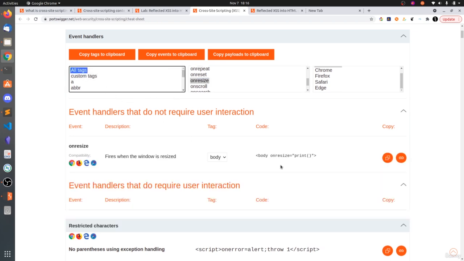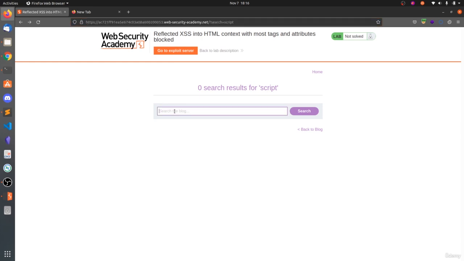So all tags: body onresize equals print. So copy this. We are not getting it here, but we should get it on this exploit server. So we need to exploit this in the exploit server, but I'm not going to do that now.